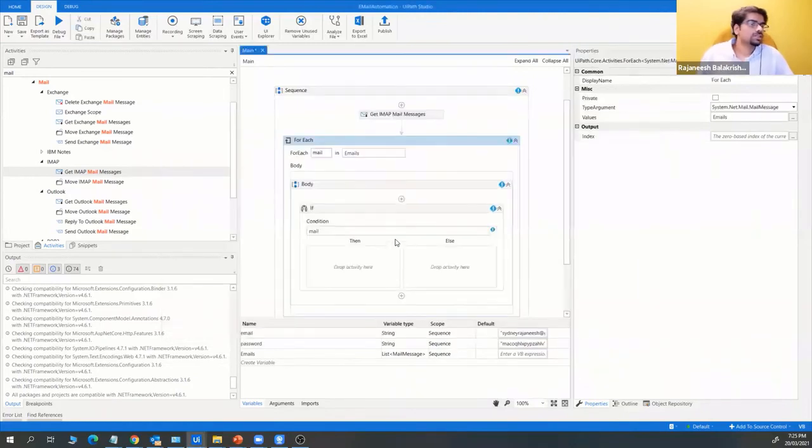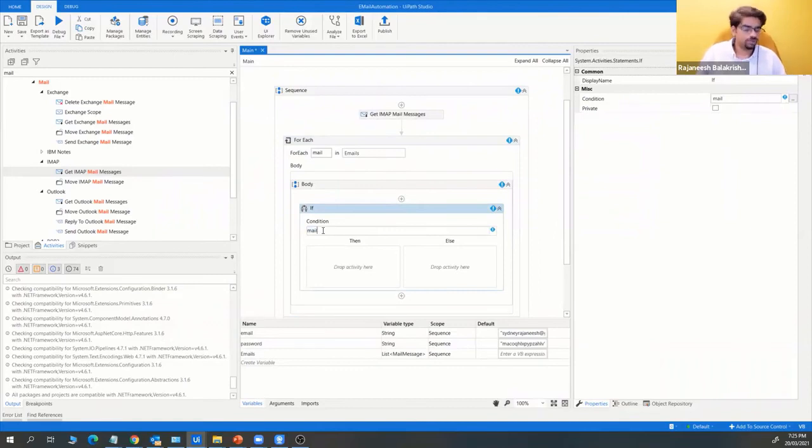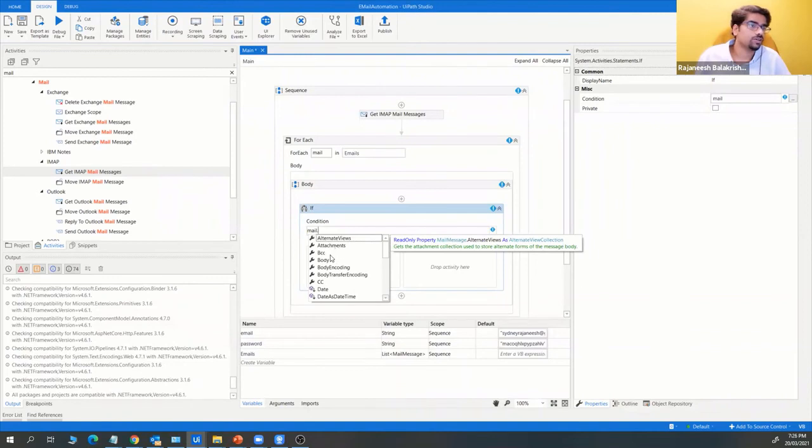You just give OK, and now you get the subject. If you look deeper into this mail, you can go through the body, or the headers, sender, CC. So you can go through different options. That is the use of it.